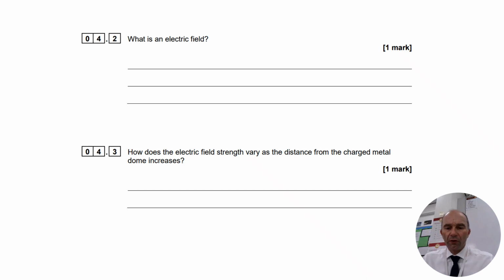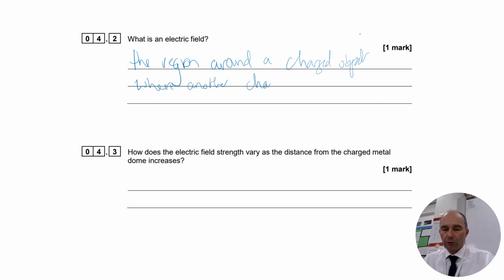Right, so question 4.2, what is an electric field? Now, this is just one of those definitions that you just need to know. So it is the region around a charged object where another charged object experiences a force. So this is one of those definitions, you just need to learn it. There's no two ways about it.